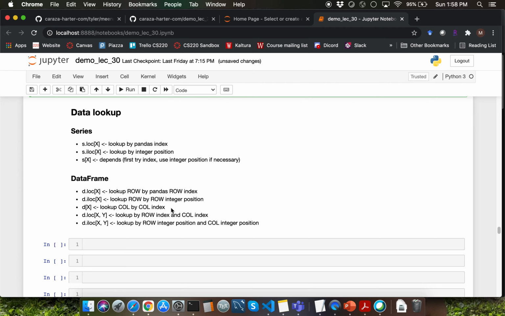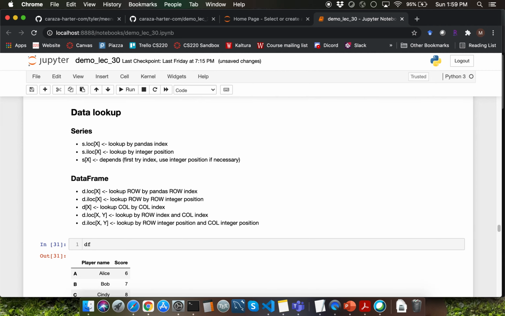How do we look up a specific value for a certain row and a specific column? We can use LOC and ILOC. Instead of just mentioning row index or row integer position, we need to mention column index and column integer position. Let's go through example lookups here.